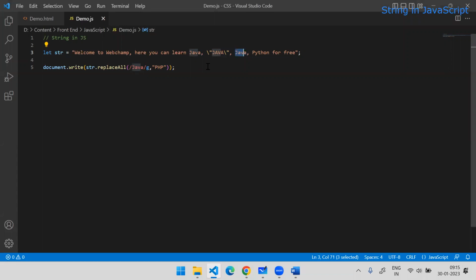That is the problem. If you want to replace irrespective of case, you need to use I here. This is for case insensitive.